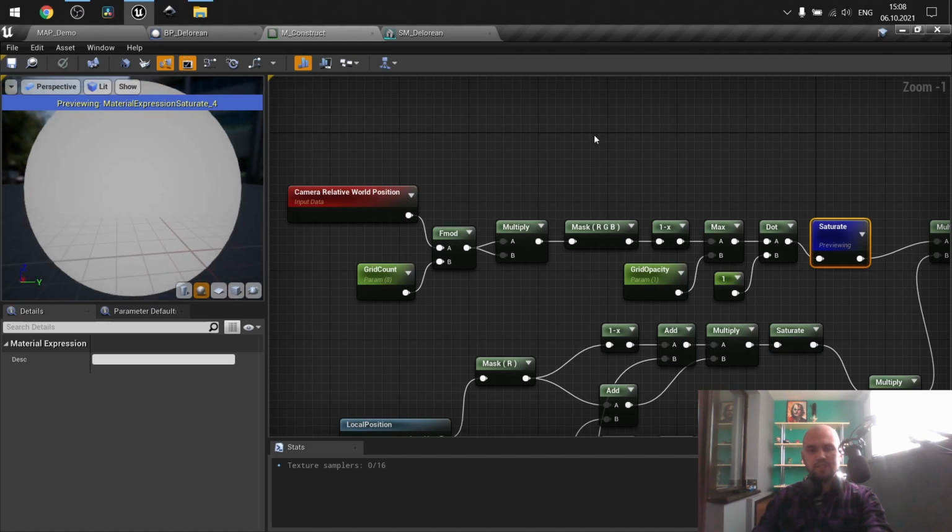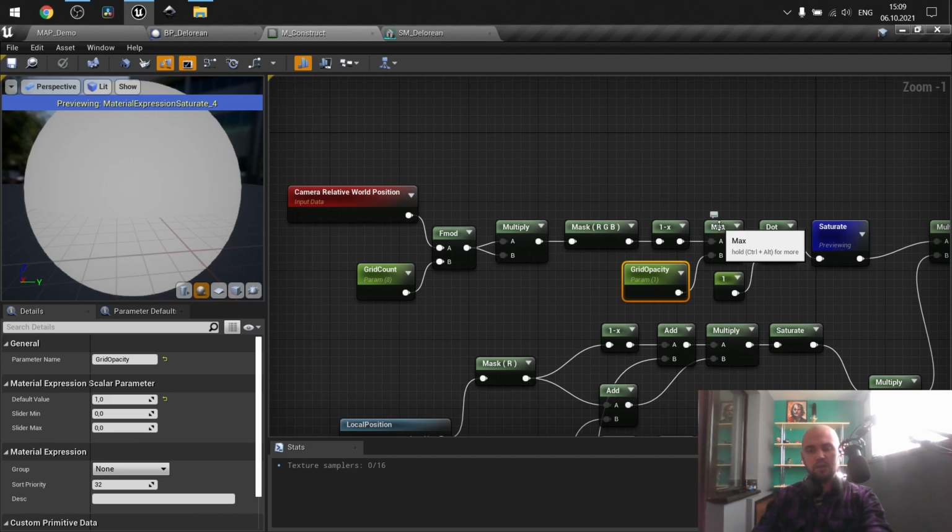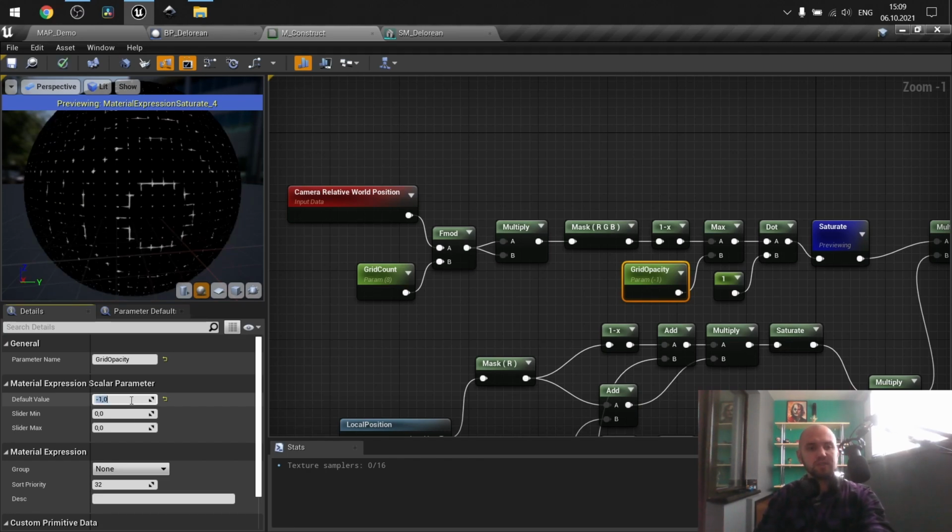The reason why I started showing this saturate node is that I want to show you how the grid opacity here works. As you can see, we have max nodes, and this one is going for the bands or our thin lines of the grid opacity. If we go with the value -1, we will receive dots.